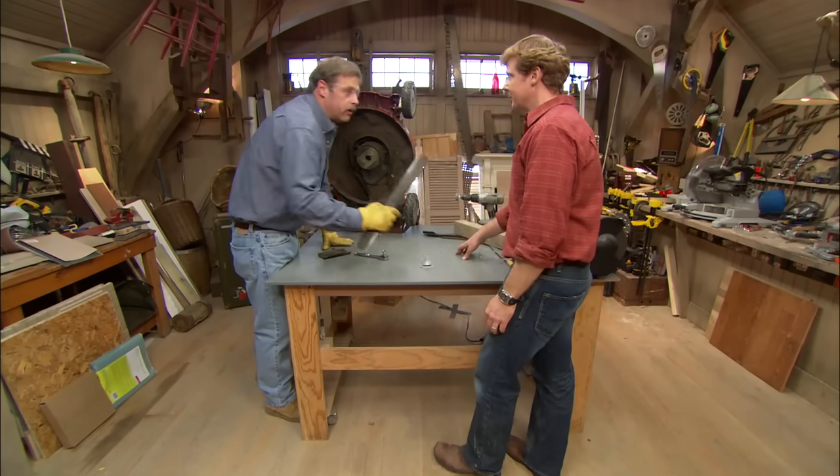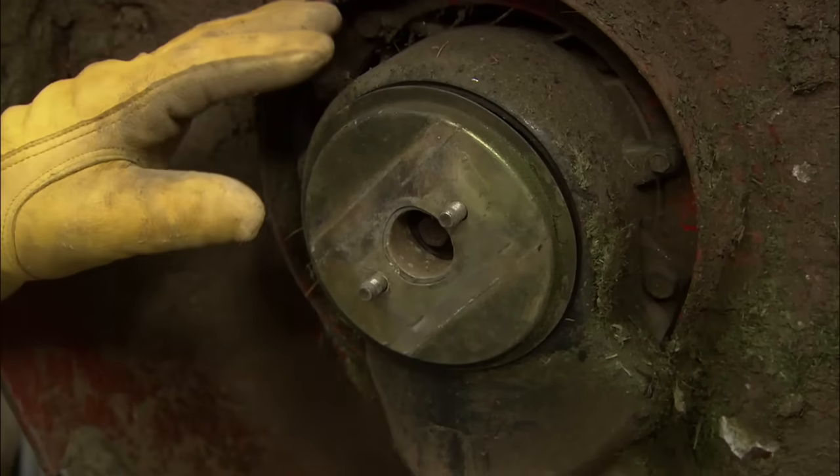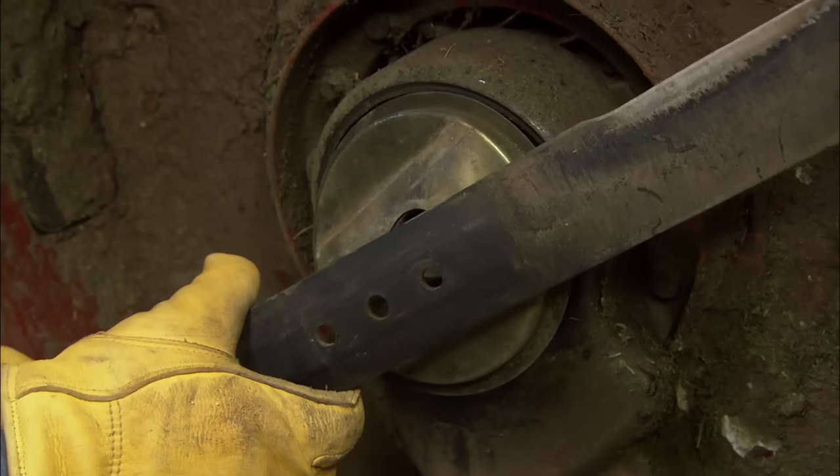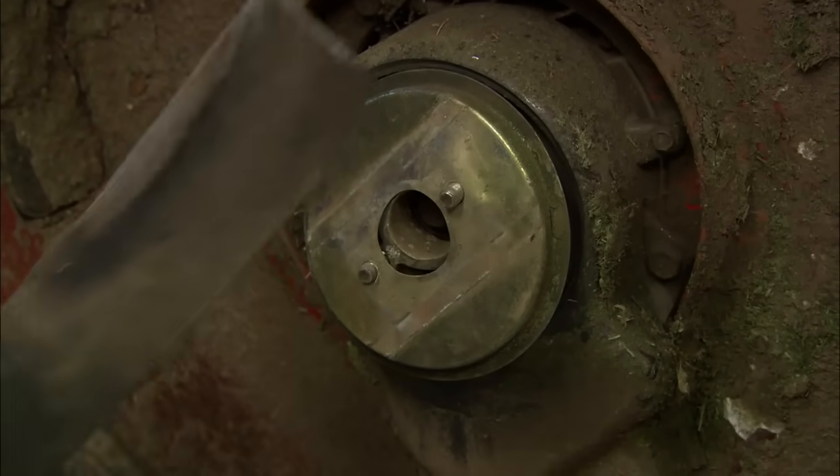Now we're ready to put it back on the machine. But before I mount it on the machine, I want to clean all this grass out from underneath. Then I'm going to mount this blade on and tighten it properly. Nice, Roger. Bring on the spring.